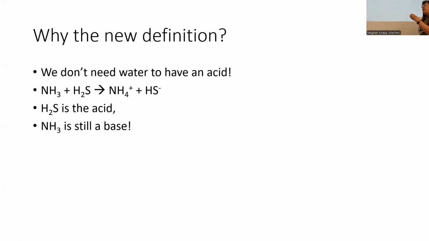If we have that in H2S, hydrosulfuric acid, it can accept a proton from the hydrosulfuric acid. So since it is the proton acceptor, it is the base. And since the hydrosulfuric acid is the proton donor, it is the acid. Okay, so as we said before, when we change definitions, we don't want anything that used to be a base to now become an acid. We want it still to stick. And both of those would be the same thing if we put them in water.